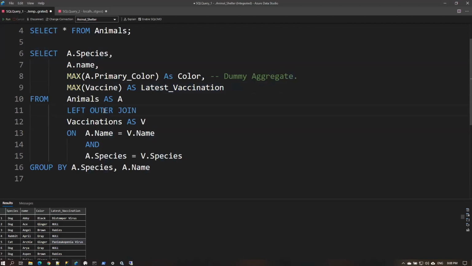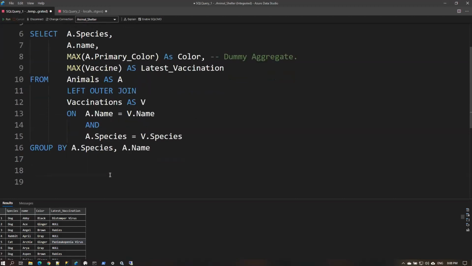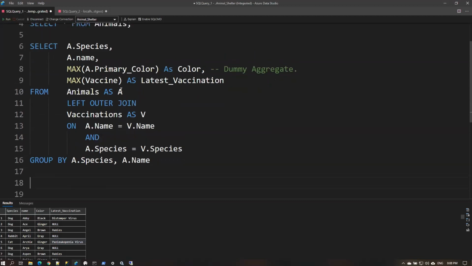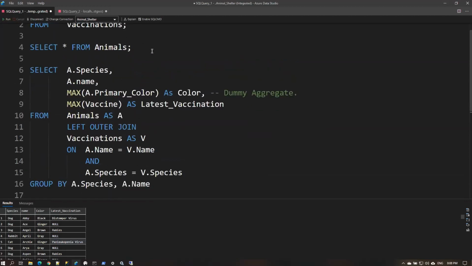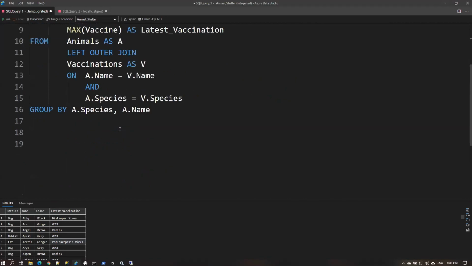So you're concatenating two different attributes just because they happen to be strings. Well, you have to turn the date into a string and concatenate it to the vaccine. I mean, it's a way to get through it. The better way is probably a window function with a row count and a subquery. A window function would be a valid solution, but there are much simpler solutions. I would do it as a simple subquery. Right, so the maximum vaccination time, and the subquery will be the max of it.